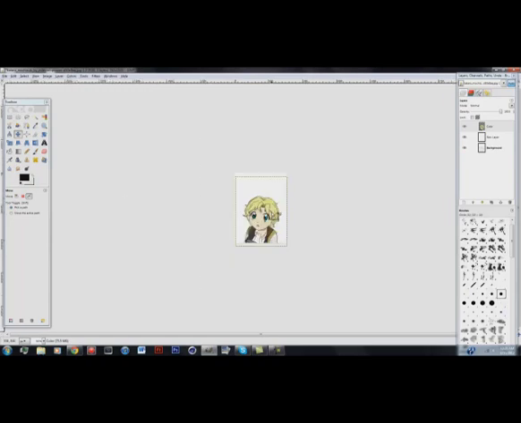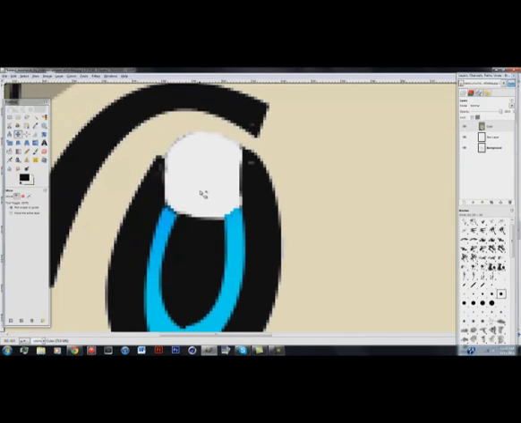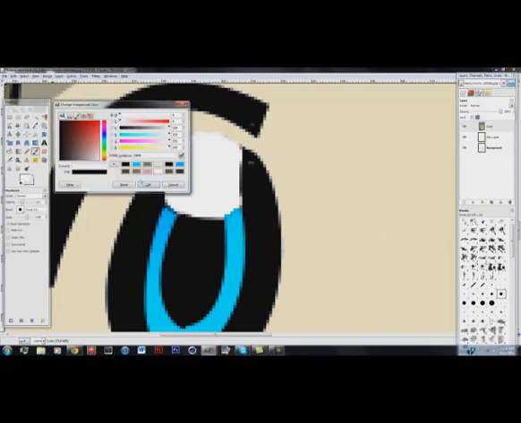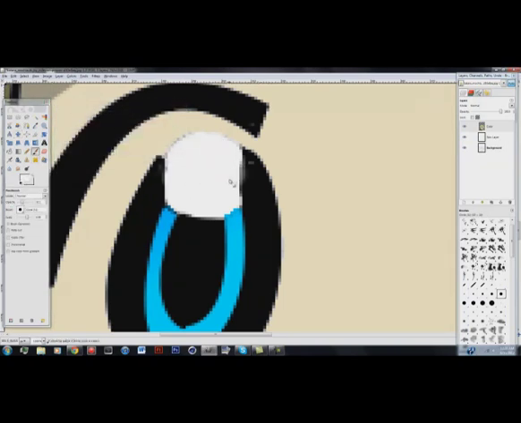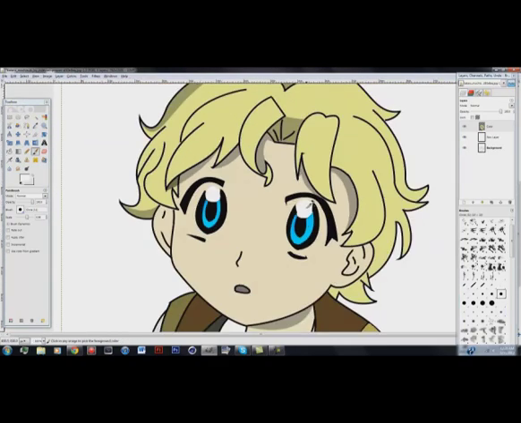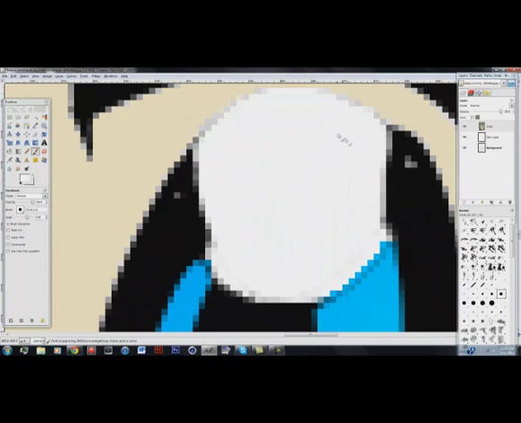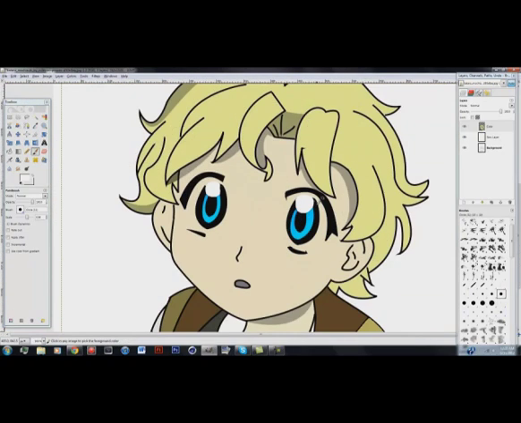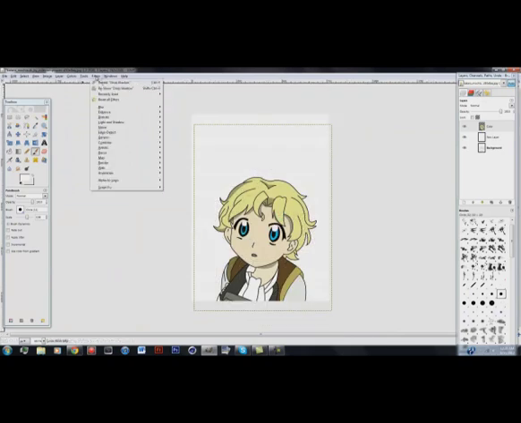Actually, never mind, I'm not gonna do that, because actually I will. Now the problem here, what I didn't do, I did not color in the whites behind it, so I'm just gonna have to go over it and do it again. There we go. Now let me just apply a drop shadow again.